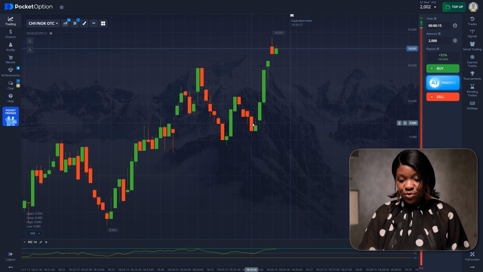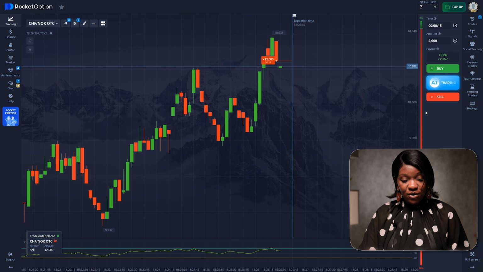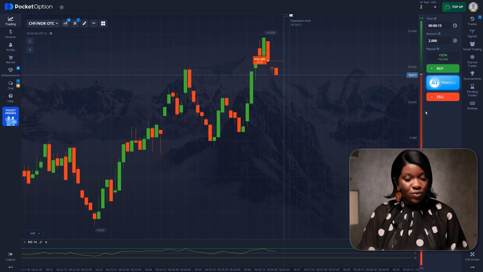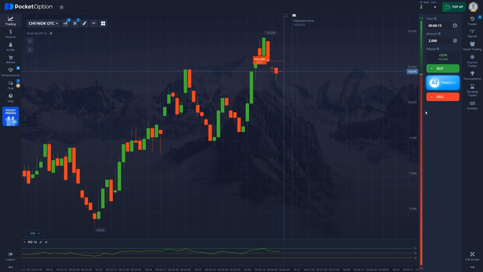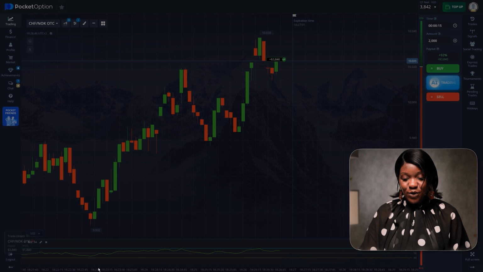We see that the instrument is approaching the overbought zone. When this happens, the chart starts drawing red candles. Because of this, I open a position down for a correction. We see that the chart does not have the strength to go up as briskly as it was before. So, yes, it's a good situation.